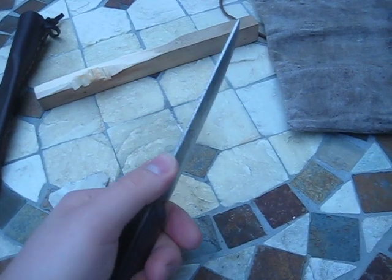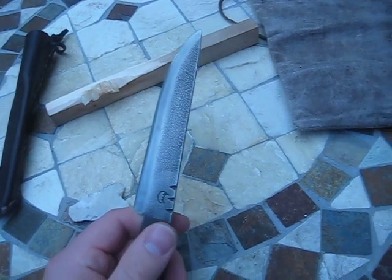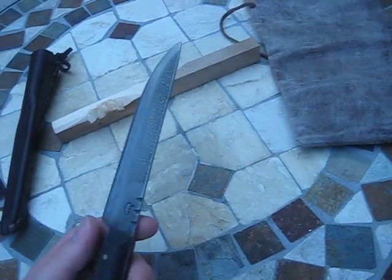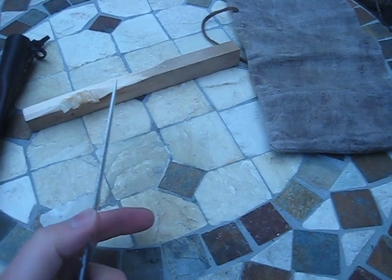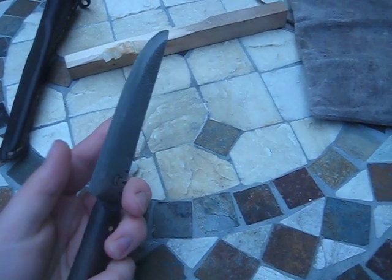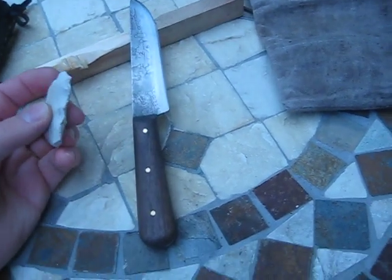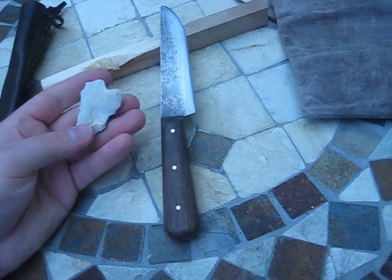Now, the back is very rounded off because he and I have both used it for flint and steel sparks. Now, he's lit fires with it. I lit a piece of char cloth the other day, and it did work fine for that. But one of the things that I've noticed is, and he mentioned it as well, is the back will not throw a ferro rod spark because it's so rounded. So you'd have to use the blade in that kind of case. But in keeping with the 18th century tradition, I'm going to only use this with flint and steel. So that's something that I have to keep working on.